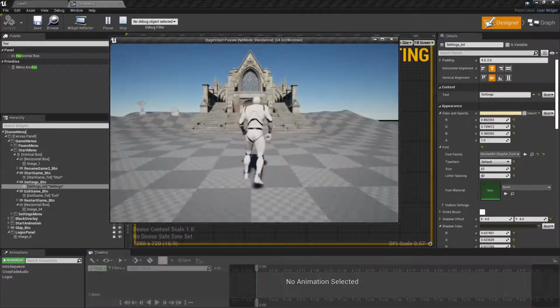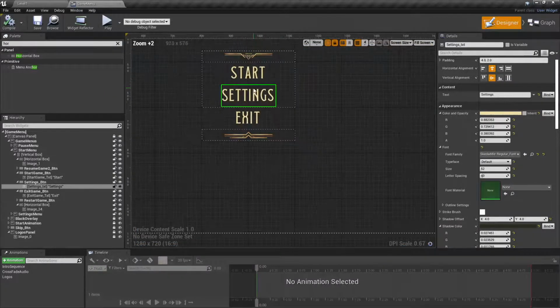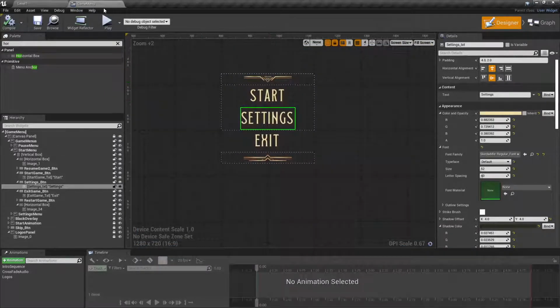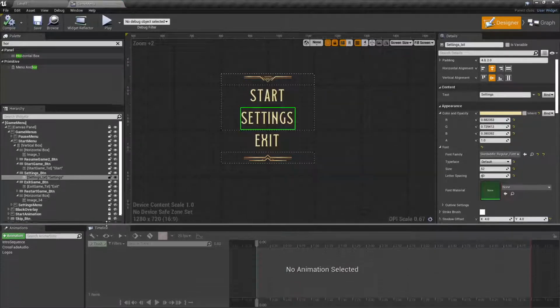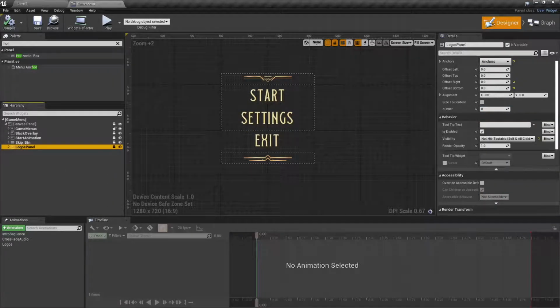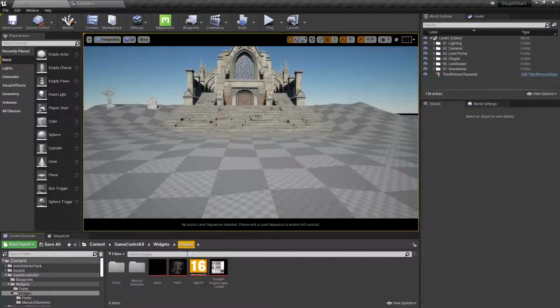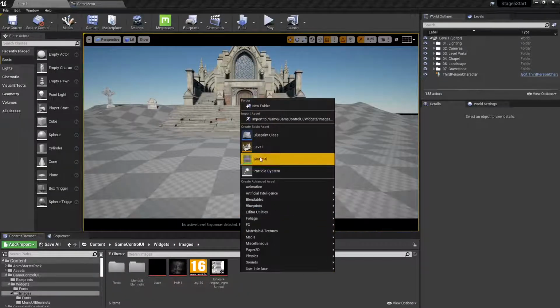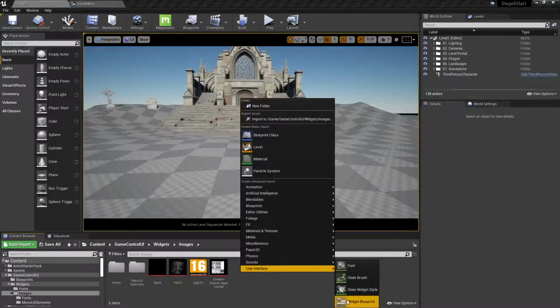Right, so we need to start thinking about the color overlay now, also the image overlay, and that's something we need to also bring into here. Now we're going to do this in a slightly different way from this logos panel. We'll create a new widget, user interface widget.